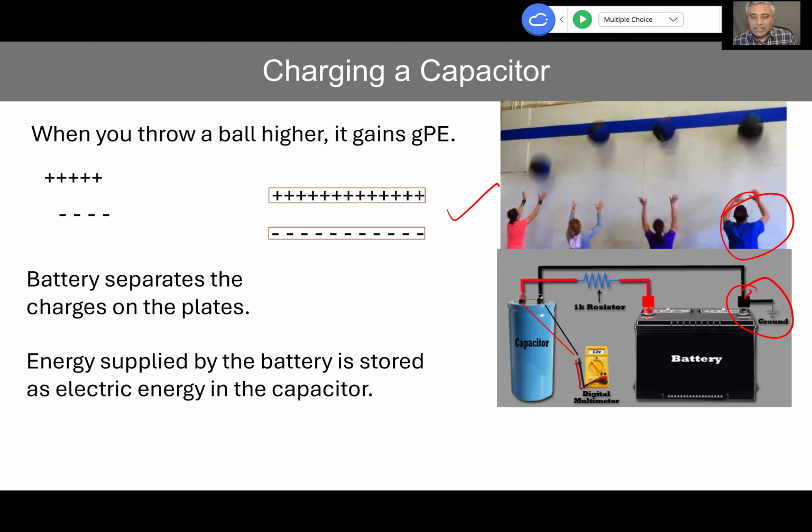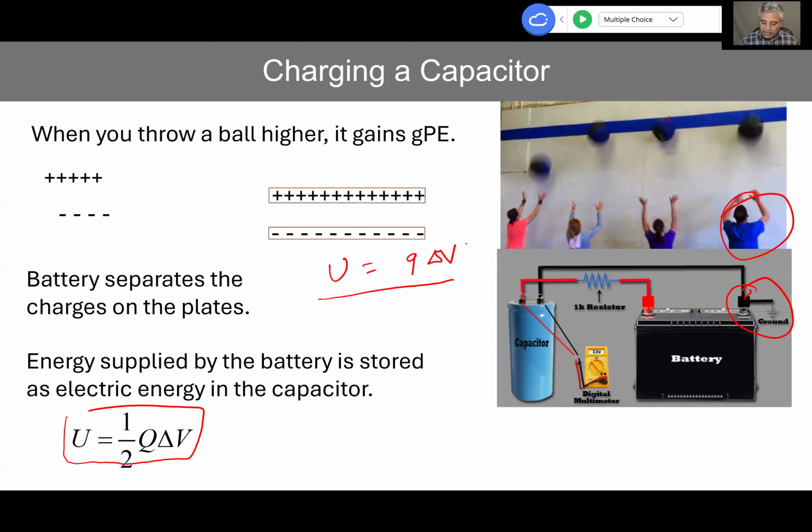So it has charge separated, which means now it has energy, right? Electric energy. It has an electric field. It can apply force on a charged particle. So basically, a different way of saying it is that now it has charge, or basically it now has energy. And that energy is given by this equation here. Remember, the potential energy we learned is charge times change in potential, right? So this came from the definition of potential energy.